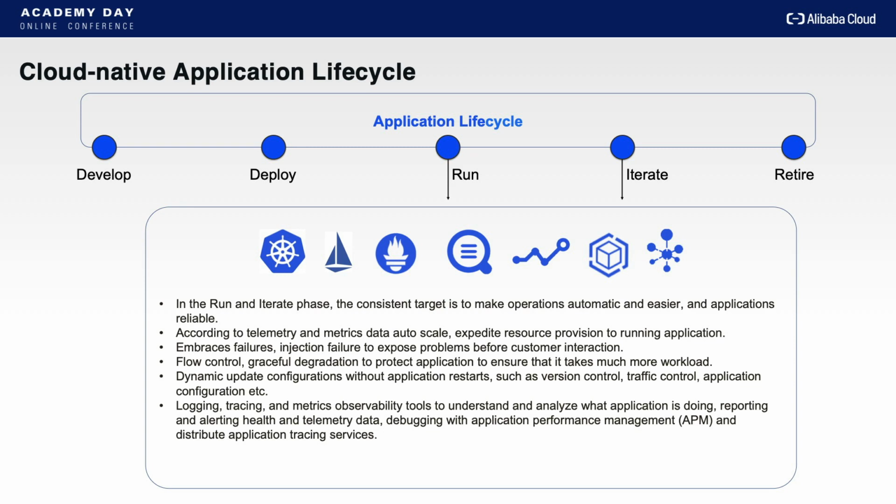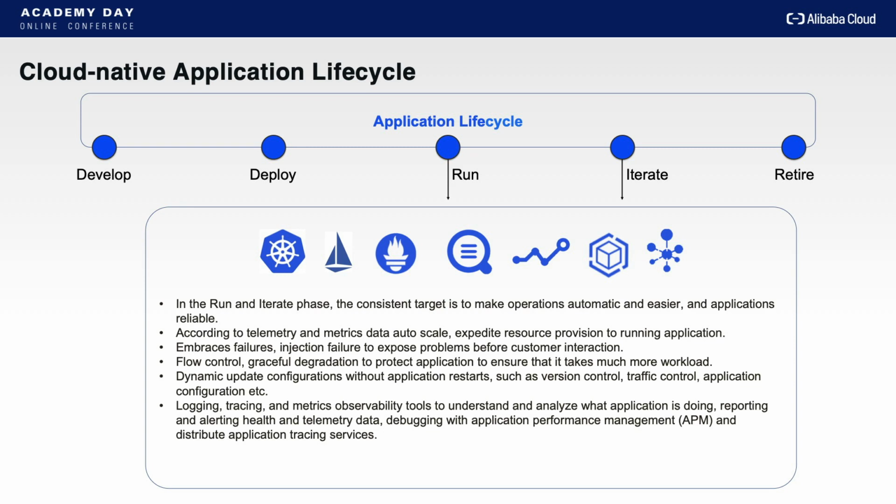In this phase, you can use Kubernetes as a cloud-native platform. You can use Prometheus for monitoring. You can also use some Alibaba Cloud cloud-native products such as ACK, Alibaba Cloud Container Service, which is the managed Kubernetes platform. You can also use Log Service for logging and tracing of the different applications. You can also use Alibaba Cloud ActionTrail for auditing and Alibaba Cloud Function Compute for the interaction between different applications.